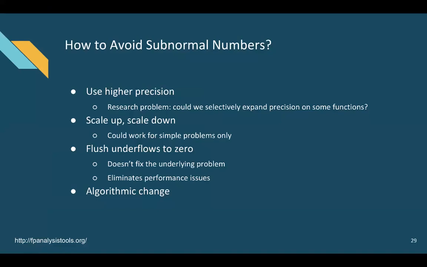And there are algorithmic changes that you can do, and there are many papers that talk about different algorithms that you could use to avoid subnormal numbers. There are actually a few books that talk about this. So it's a topic for an entire webinar. I won't go into the details of this. I just wanted to mention these possibilities.